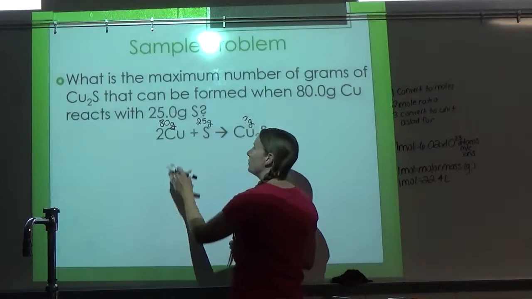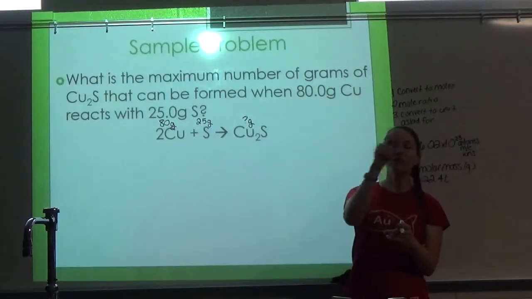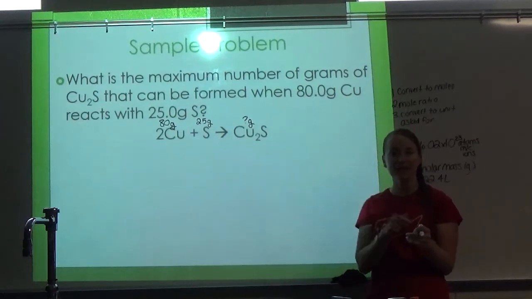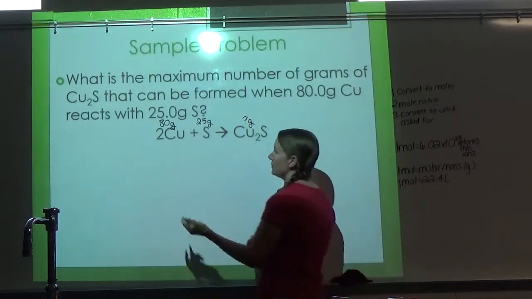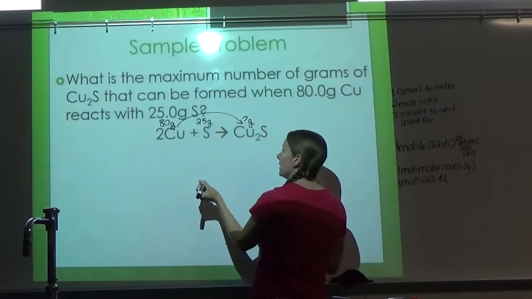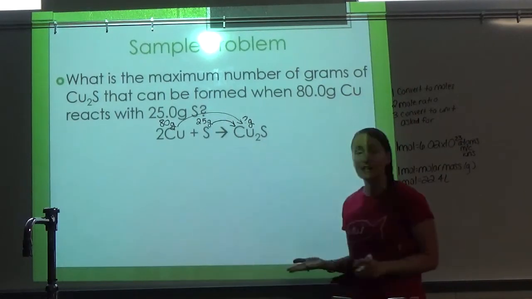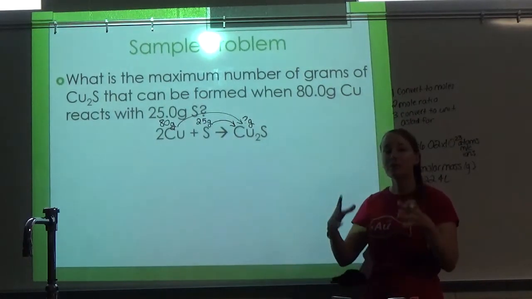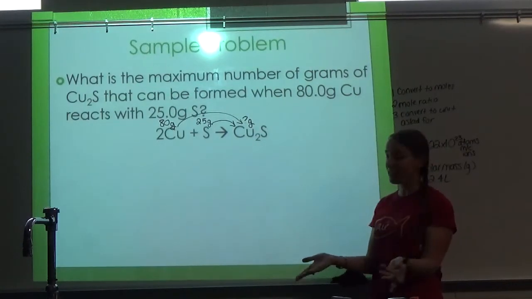All right, so what we need to do is, like with our sandwiches, we wrote down all our ingredients, and then we figured out how many sandwiches we could make with each, and then we picked which one? The lowest. So that's what we're going to have to do. We're going to have to do a problem from here to here and get an answer, then do a totally separate problem from here to here and get an answer, and then our final amount that we'll actually produce is going to be the lower of the 2, just like when we picked the 5 sandwiches.